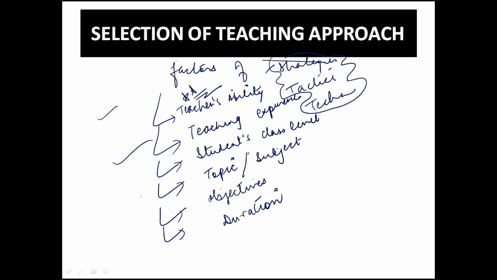These are all the factors which should be taken into consideration before selection of teaching approach, that is strategies, tactics and techniques. In my next lecture, I am going to tell you all about communication technology, what is the process of communication, what is its nature, what are types and kinds of communication and barriers in communication.